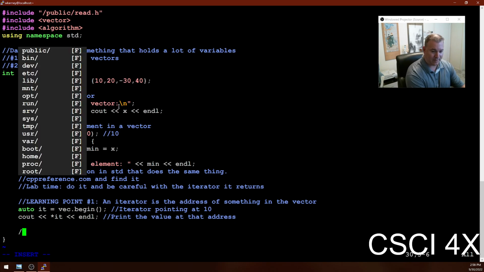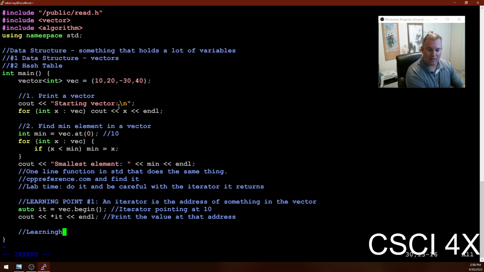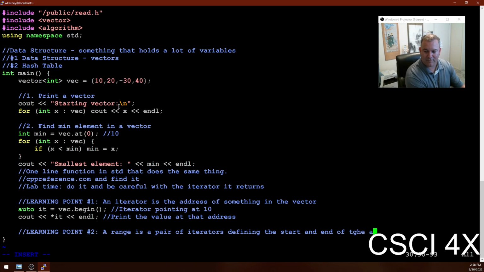Learning point, I guess I should do them in all caps. Learning point number 2: a range is a pair of iterators defining the start and end of the algorithm.